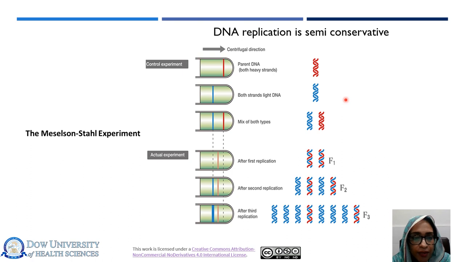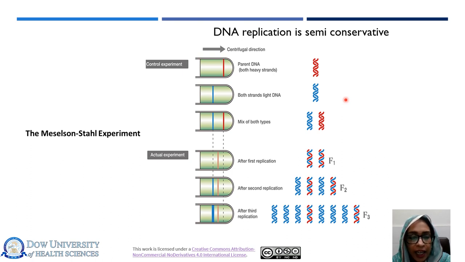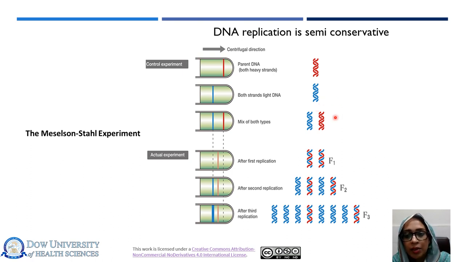The cesium chloride density gradient works by spinning cesium chloride in a centrifuge at approximately 50,000 RPM for many hours, causing cesium and chloride ions to be pushed by centrifugal force towards the bottom. A gradient of ions is established with the highest concentration at the bottom. DNA centrifuged with cesium chloride forms a band at the position identical with its density in the gradient. Cells initially grown in heavy isotopic N15 showed a band at the highest density position at the bottom of the gradient tube only.